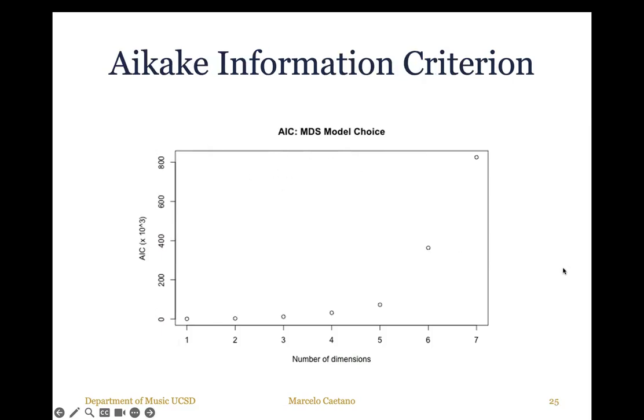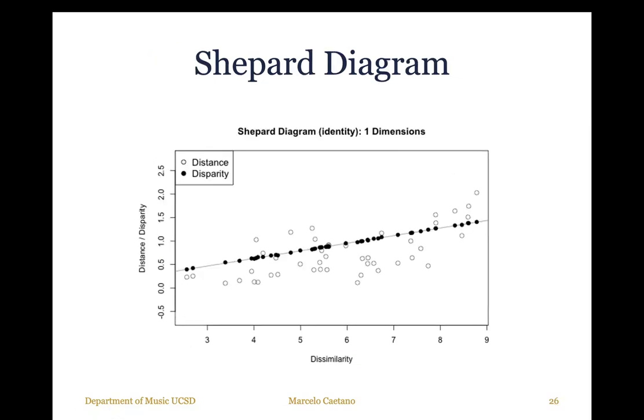For the AIC, what we expected to see was high values for low dimensionality, and then a minimum, and then it going back up. And that's not what we see here. For 1 dimension, we see the lowest value. So this might be an indication that the AIC is telling us that 1 dimension is the best representation, but I honestly suspect that there might be some mistake in the calculation of the AIC in this case.